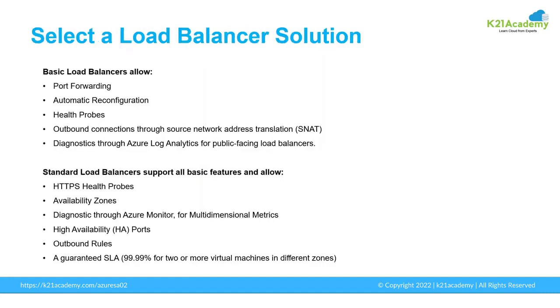Going forward, how to select the load balancer solution. Basically there are two types of load balancer. If you recall the scale set demonstration, we created a load balancer there. There was a basic load balancer and there was a standard load balancer. To talk about some of the differences between these two, these are different pricing tiers, and standard offers some higher features as well as an SLA of 99.9%.